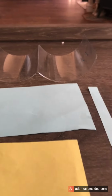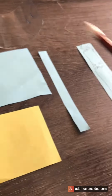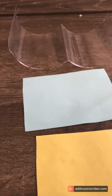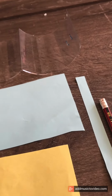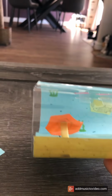Hello, today I'm going to show you how to make a bottled ocean. It is 3D. So first you need a pencil and a ruler, a brown pen and a green pen. All the things you need to build that. That is a bottled ocean cut with a bottle.